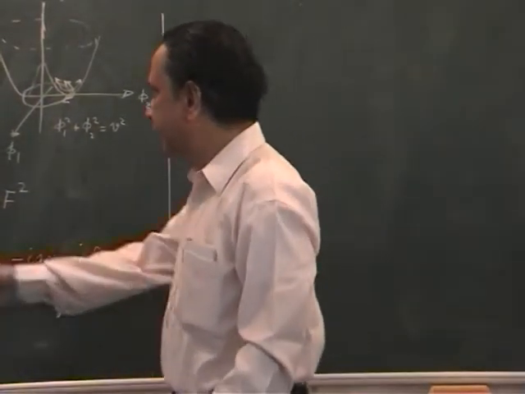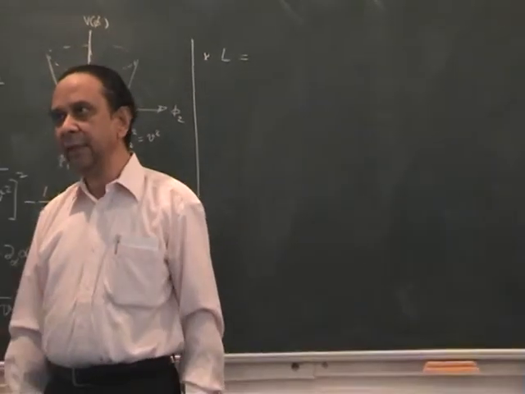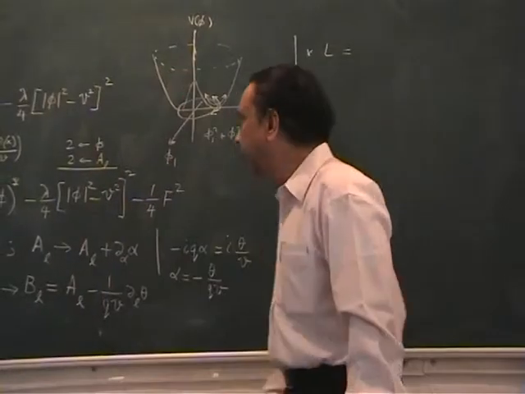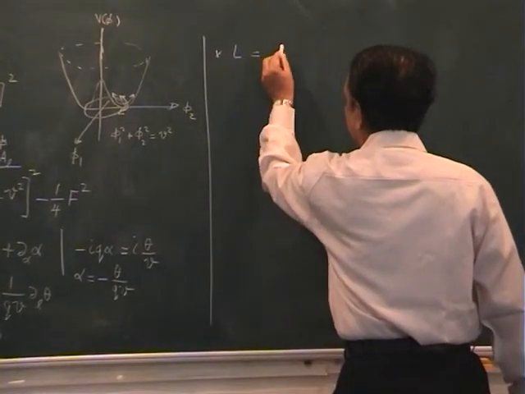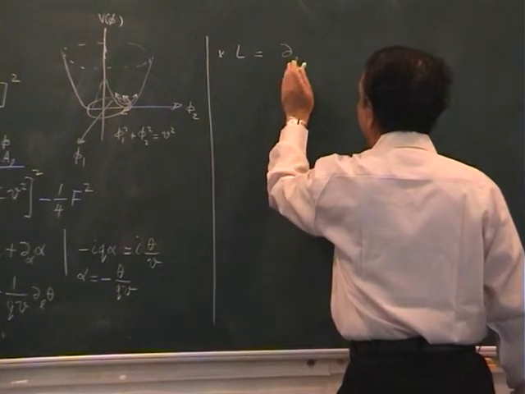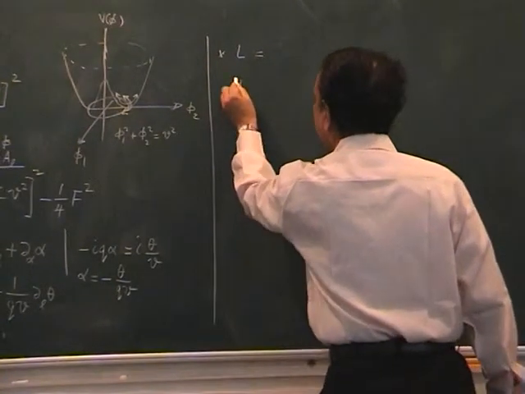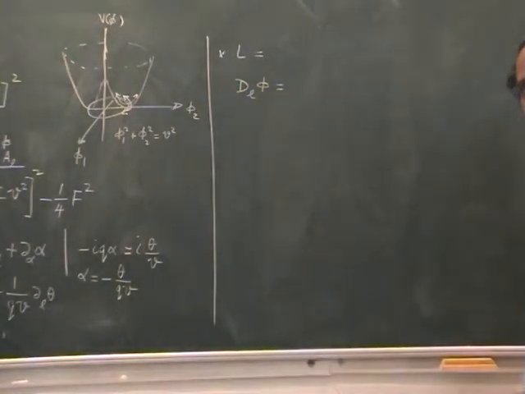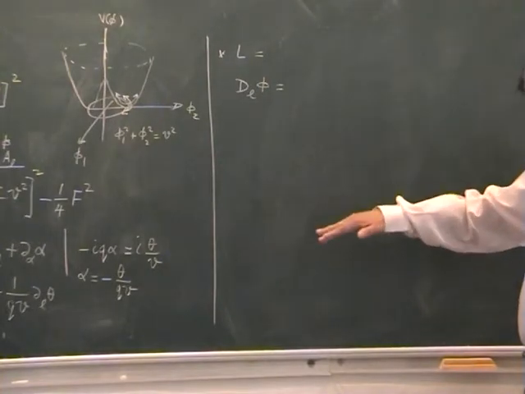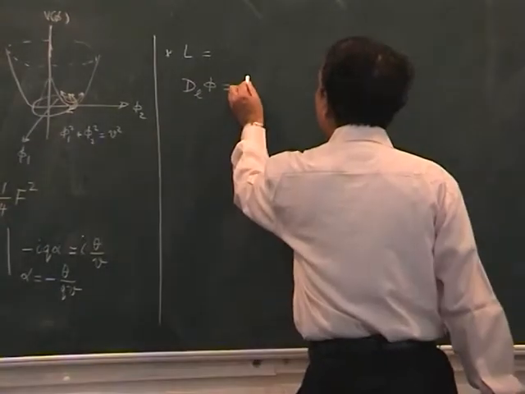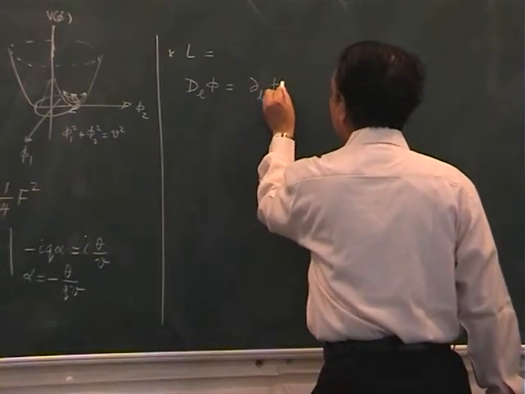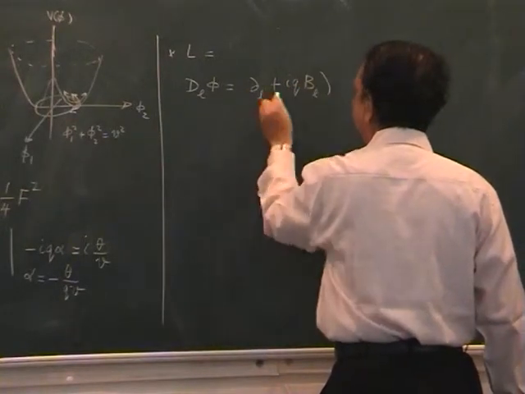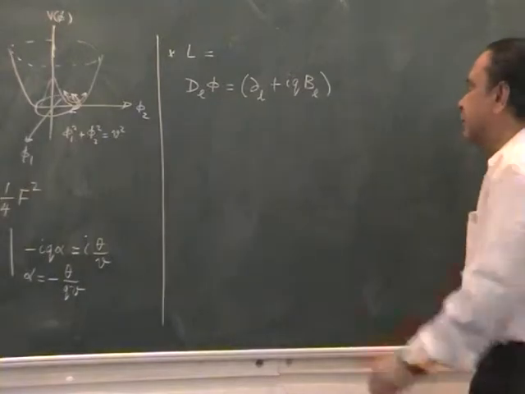First we notice the fact that this derivative is gauge invariant, right? Therefore, after the gauge transformation, I could have written it down in terms of the new fields. Let me explicitly write it down first. The DL of phi, which we originally had, because it is gauge invariant, is going to be the new DL, in the sense that the new DL will be this partial derivative plus IQ, instead of AL, I have to use BL, acting on the new phi.